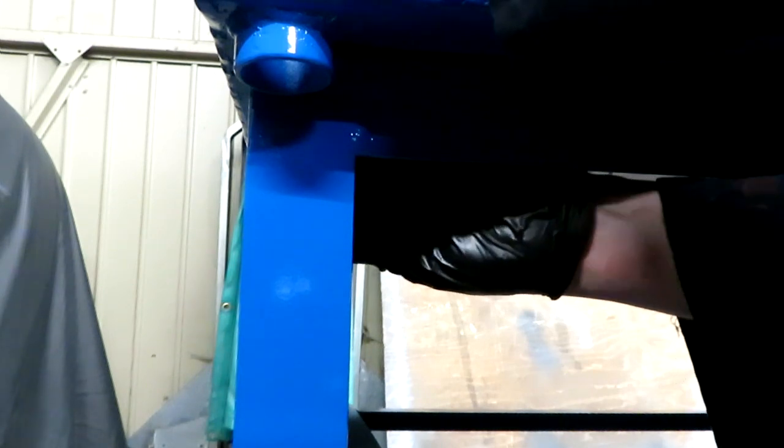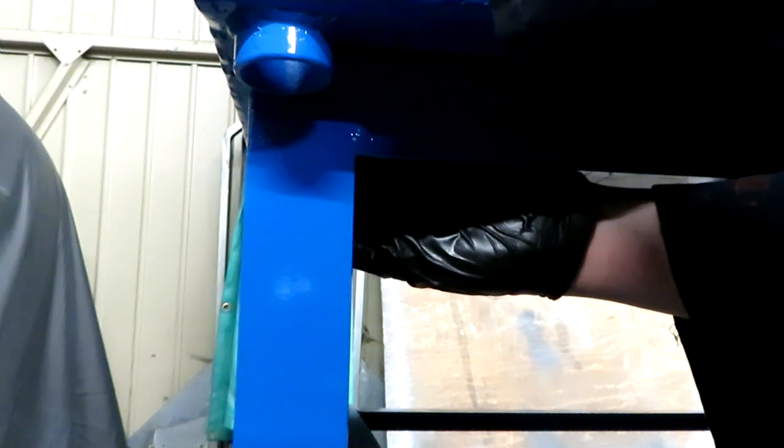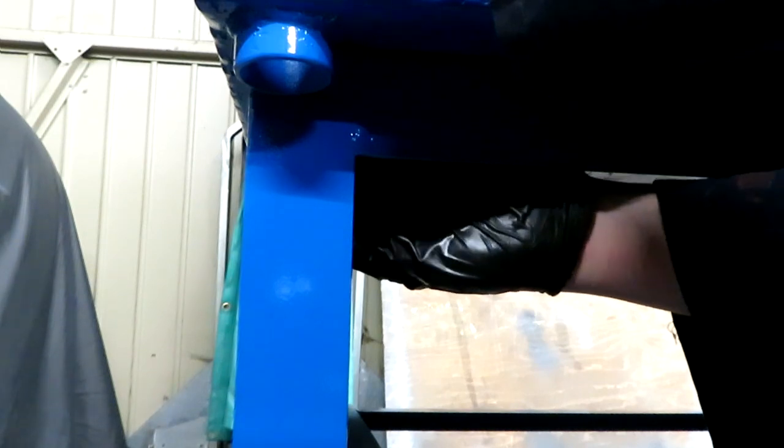I think I'm just going to nip these bolts up, and then I'm going to wait for the silicone to dry a little bit, and then I'll tighten them just a little bit more, because if I tighten them up fully now, it'll compress all the silicone out of the way, and it won't make as good a seal. So we'll nip the bolts down to final tightness later on.